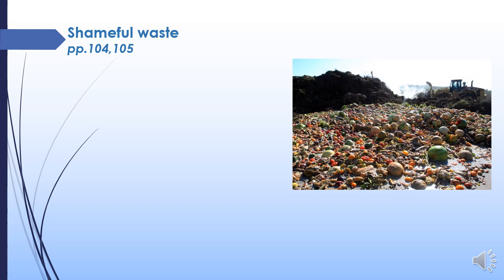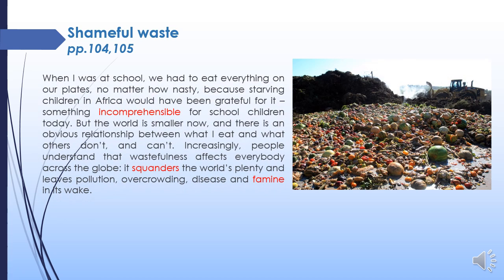Now go to page 104, Shameful Waste. Let's read together. When I was at school, we had to eat everything on our plates, no matter how nasty, because starving children in Africa would have been grateful for it, something incomprehensible for school children nowadays. But the world is smaller now, and there is an obvious relationship between what I eat and what others don't and can't.